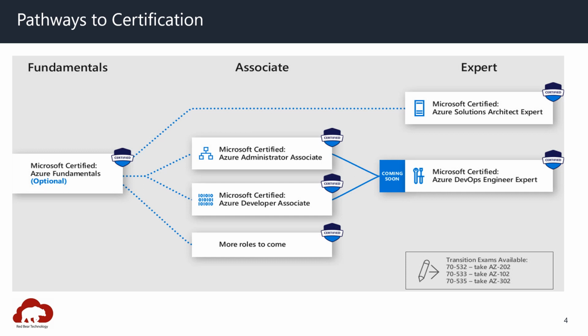It's also possible to come at this as an experienced solutions architect, by which I mean somebody who's written and designed applications, not an infrastructure architect. Just take the fundamentals course and then move on to the expert level track. So choose your track carefully. If you do have any questions about how relevant your experience is or what the best track to get through this is, feel free to reach out to us and we can give you some guidance around that.